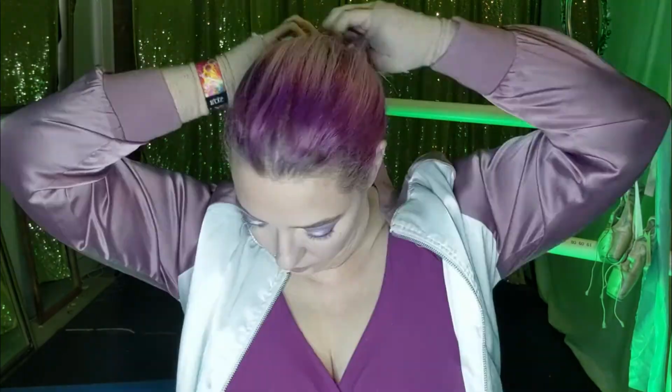I liked that. This is not the makeup look I was intending to do. I was going to do something with blues and greys. This is purple. Oh yeah, there's some hair.